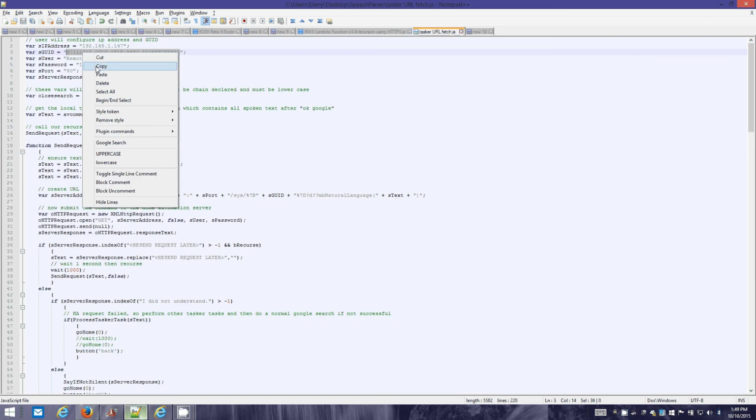Oh, make sure, I think I copied it. Paste it over here. And then in here, you want to remove everything, including in between those quotation marks, including the quotation marks, and then just put a sentence and put underscores instead of spaces. So that tells it to turn on the master bedroom lamp. So do something like that. And then you copy that.